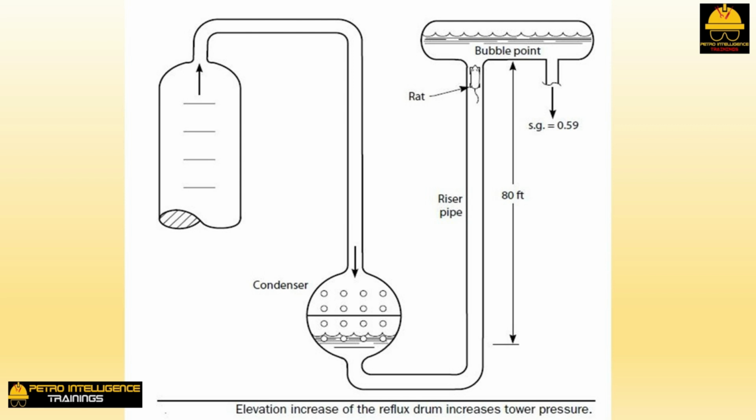Before the rat became stuck, the liquid entering the reflux drum did not flash or partly vaporize. We can also be sure that at steady state the butane liquid did not flash after the introduction of the rat because no vapor was vented from the reflux drum. But let's assume that in the first microsecond after the introduction of the rat the liquid did vaporize. The vapors so generated would be trapped in the reflux drum. The pressure in the drum would increase. Not by 20 psig, but just a little.